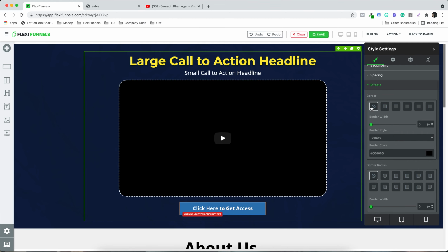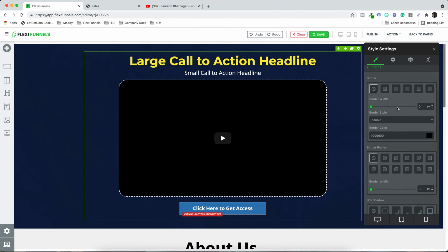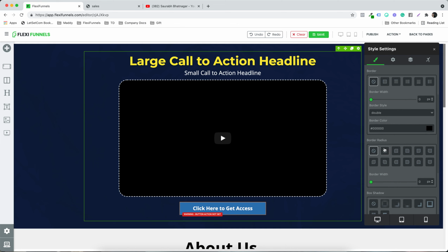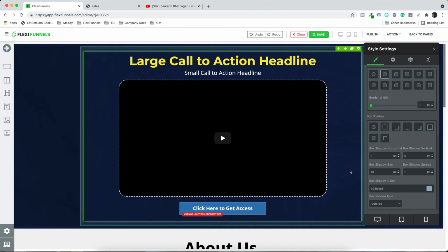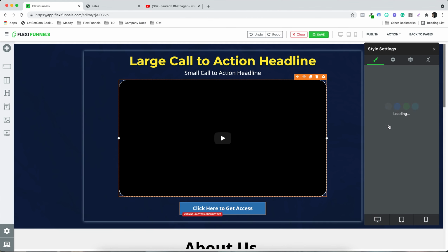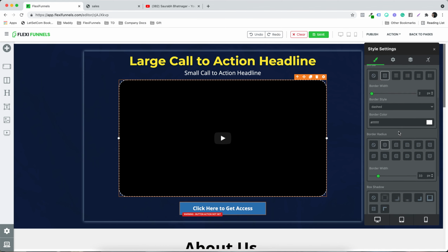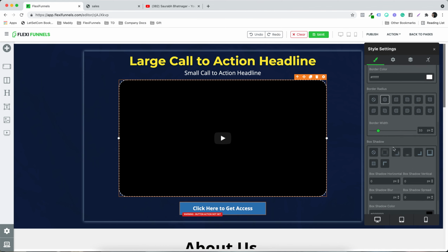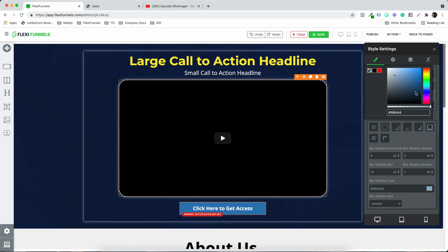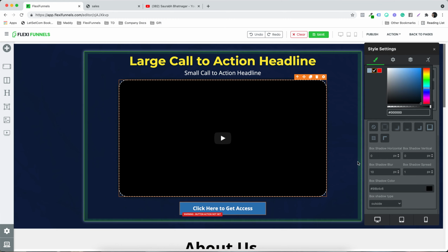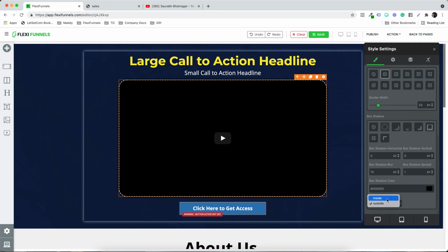All right. At the same time, what else? You can give it a shadow. For example, you want to give a shadow to, let me select this element, right? You want to give it a shadow, let's say like this, right? So we have a shadow over here. You want to make it black, right, to make it look good over here. And then again we have all this stuff, right? You want to give the shadow inside, you want to give the shadow outside, right?